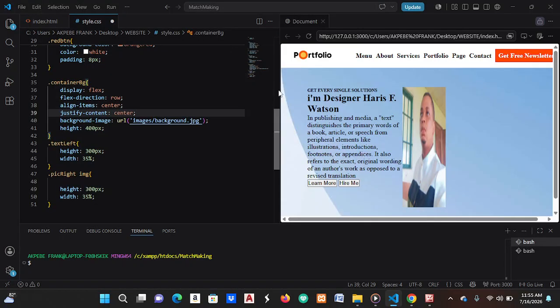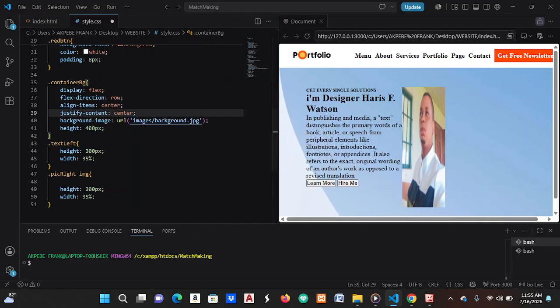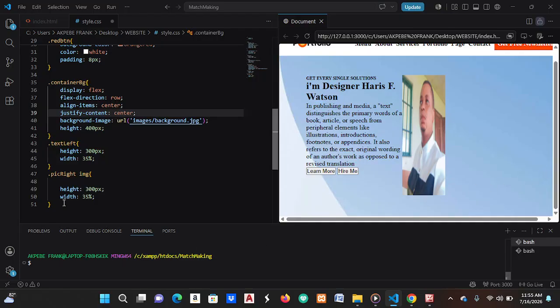Okay, so let me talk to the image width.